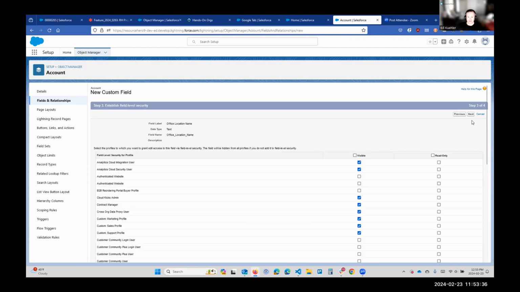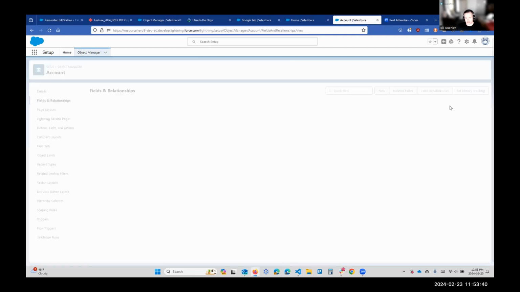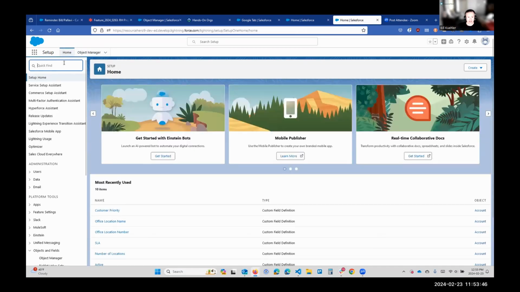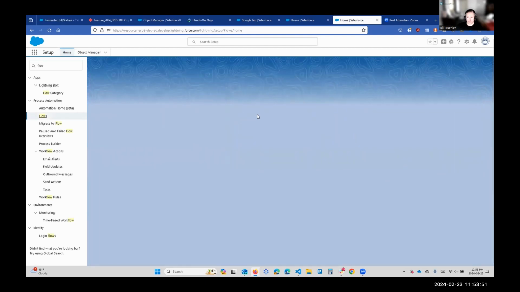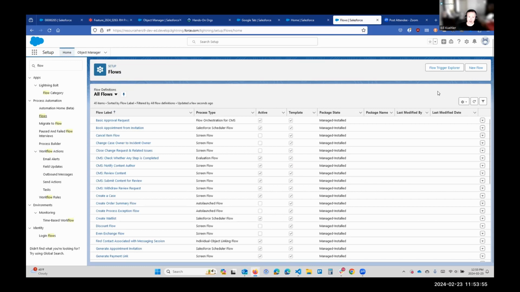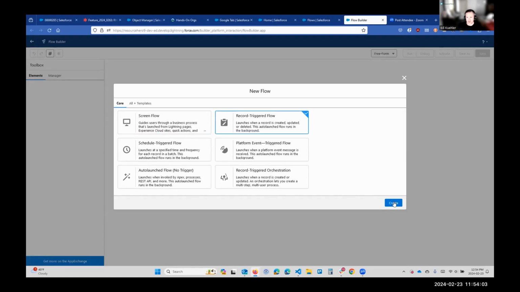Okay, now we have those two fields, so I'm going to save this. We just created the field, so we know that none of our accounts have office numbers in there. That's fine, because that's actually what we want to test. So let's go to flow. I'm going to create a quick record-triggered flow on the account object so that when that office number is populated, we look up and grab the name and then drop it in that text field. All right, record triggered flow.